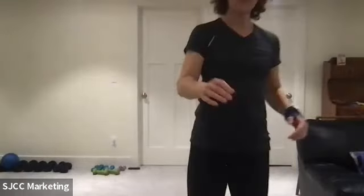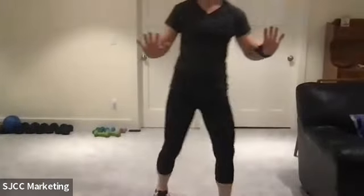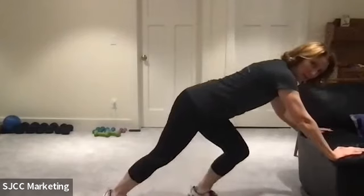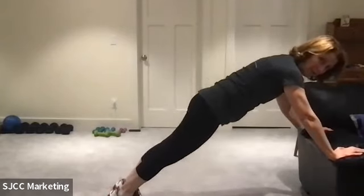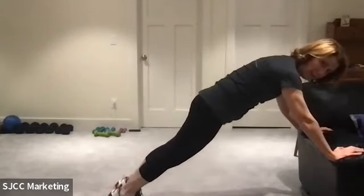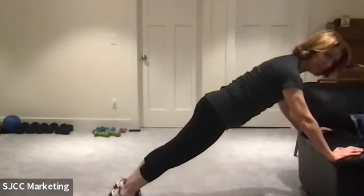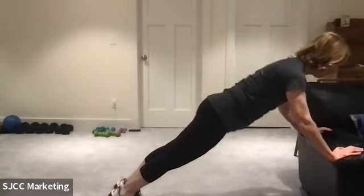Push-ups are next. Find your spot where you want to do them. Hands are going to be a little wider than shoulder width apart. Get up on my toes. The first thing I'm going to do, tuck in that tailbone, tighten up my abs. Shoulder blades are locked down. Here we go for 10 of them.